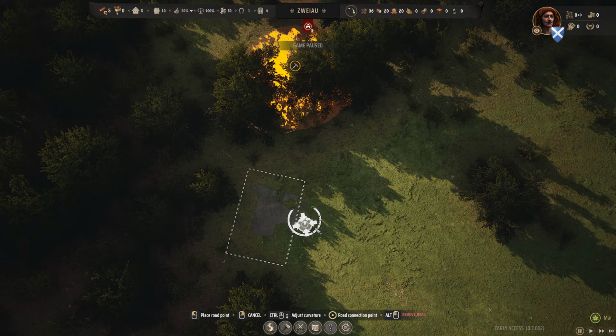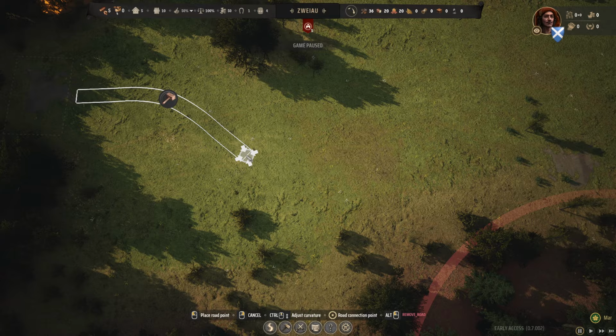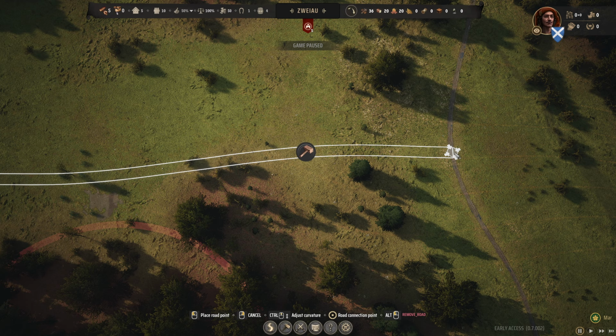And now we can actually start building the road. You will start with a straight piece, and then you place down the first corner, and then it will start curving like this. It's a very intuitive and very nice freeform road tool. Then we will connect up to the hunter's encampment, and then go ahead and hook up to the main road. So far, so good. That takes care of our food supply.